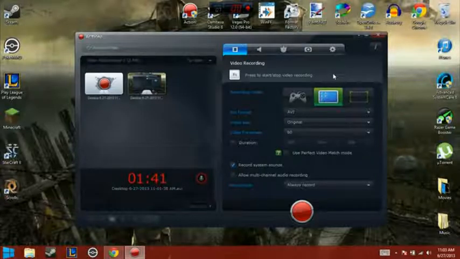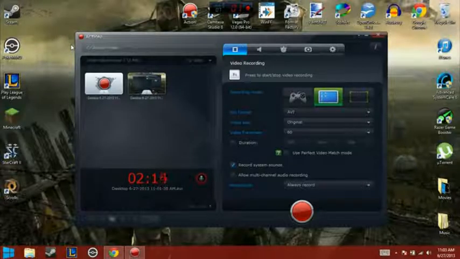The desktop is what I'm using right now, and then you can have the region option where you can actually just record a certain region of your desktop. So say you wanted this region up here, this size, something's going on there, you want to record it. You would be able to have that one region right there, just as that tiny area. So, you can't even really call this a game recording software, because it's a computer recording software, because it does everything you need, and I'm really happy about that.